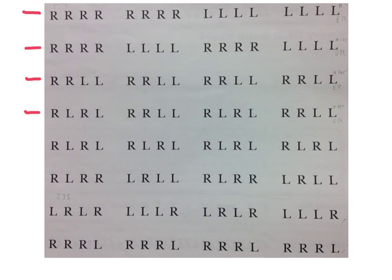1, 2, 3, 4. 1, 2, 3, 4. 1, 2, ready, go. 1, 2, 3, 4. 1, 2, 3, 4. 1, 2, ready, go. Right, left, right, left, right, left, right, right. Left, right, left, right, left, right, left, left. 1, 2, ready, go. 1, 2, 3, 4. 1, 2, ready, go.